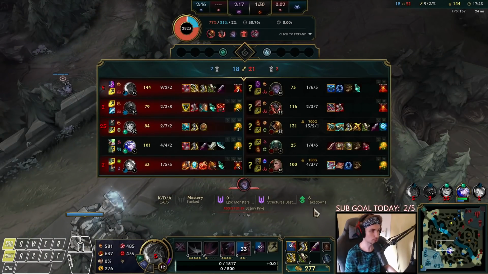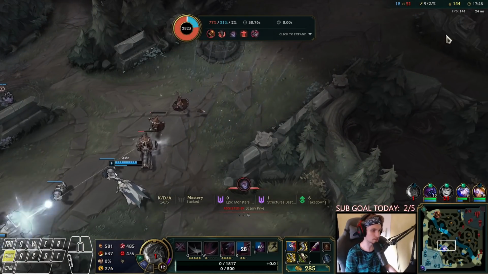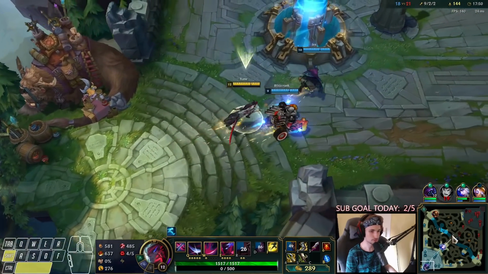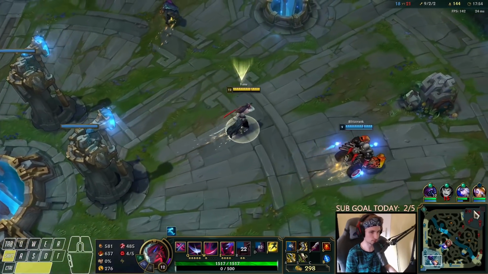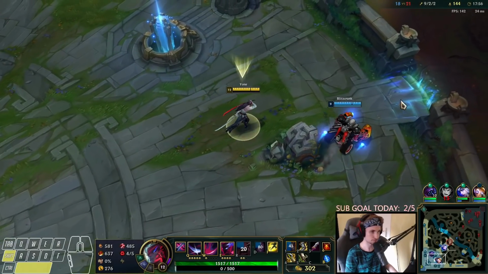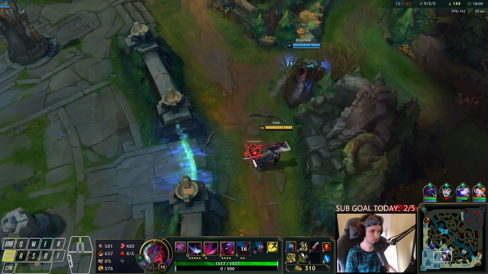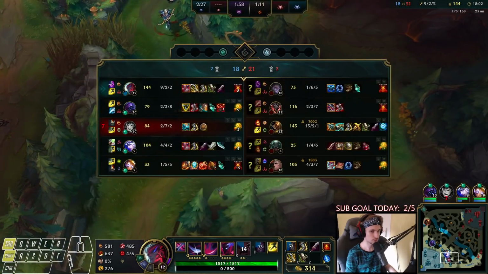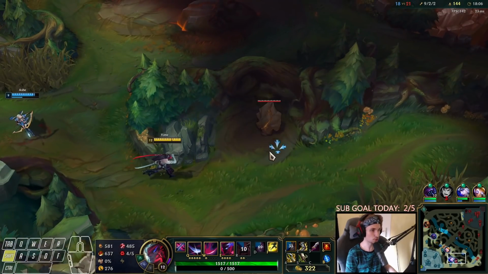Okay, so now we're going to go for the Mortal Reminder right now. Absolutely my bad. I don't mean Chainsword when it comes down to Yone. You should actually always go for Mortal Reminder. That will perfectly counter them. I'm still not too worried about Aurelion, to be honest. I'm not too worried.